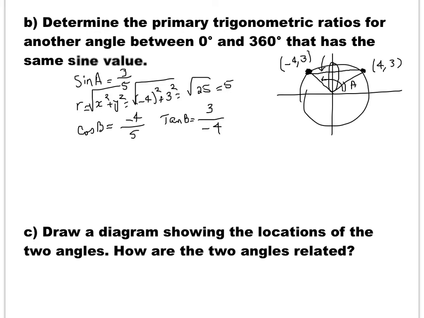How are the two angles related? You can see, as we drew the angles before, angle A is here and angle B is this one. Now remember, if this is angle A, this one is also angle A. This means that angle A and B are going to have a sum equal to 180 degrees. Or this means that the angles A and B are supplementary of each other. The sum is equal to 180.